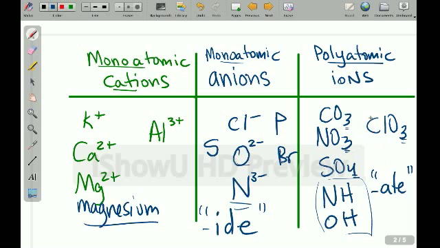Ignore them. It just means this whole compound here, which is hooked together with covalent bonds, by the way, has a charge. Like this chlorate, this carbonate right here has a 2 negative charge. So that just means this whole guy has a charge. It's an ion if it has a charge. So these are polyatomic. This is nitrate. Nitrate has a negative charge. Sulfate has a 2- charge.